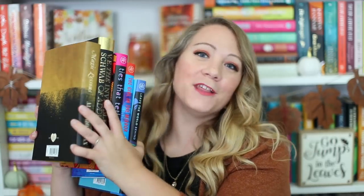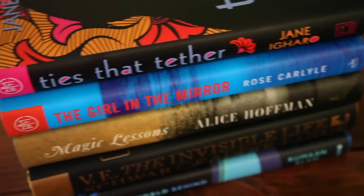So those are the five Book of the Month selections for October. If you want to check any of them out and try Book of the Month for your very first time, the links will be down below. Now getting on to the rest of the books I acquired this month.